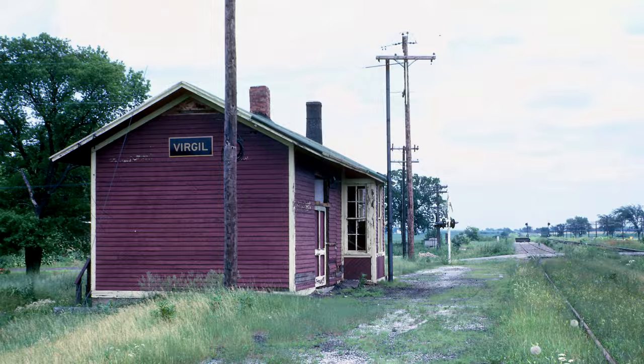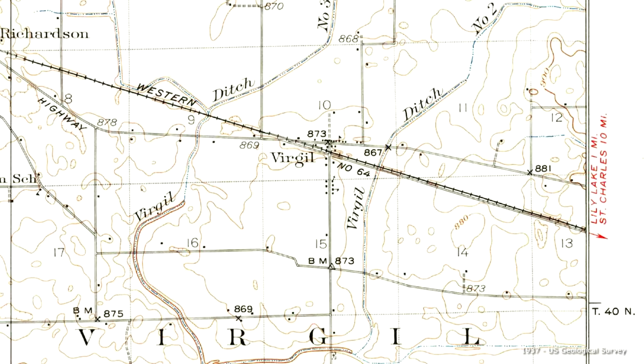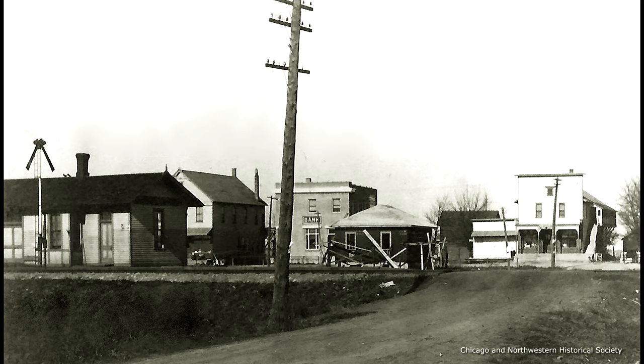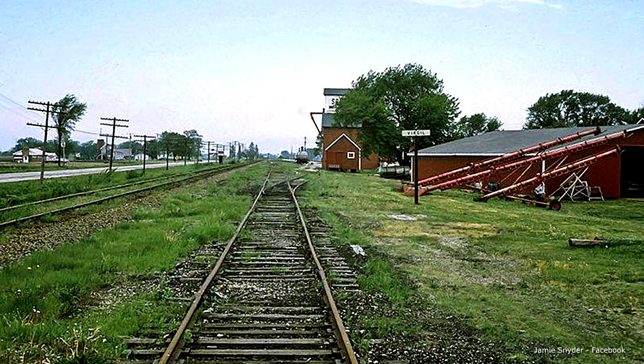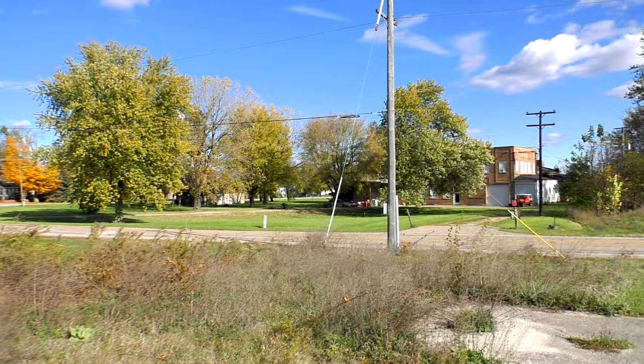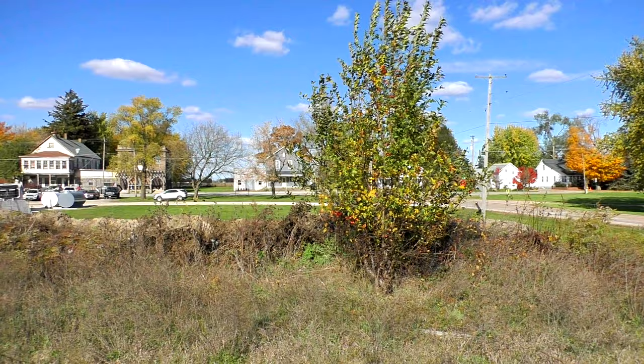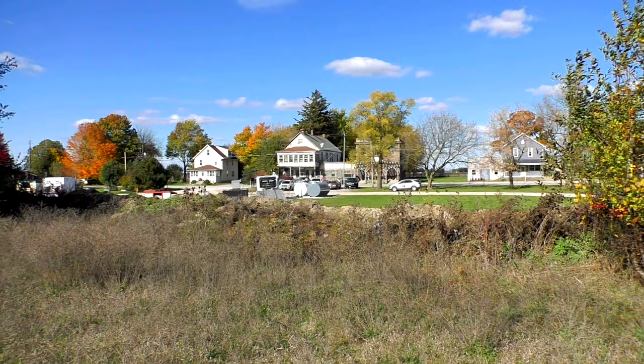Virgil is a small town in Virgil Township, just west of Campton Township, the town being initially referred to as Virgil Center. Like its neighboring communities to the east, Virgil Township was largely settled in the 1830s, primarily by immigrants from New York State, but then later by German immigrants. The first farmhouse in the community was built in 1839, followed by a tavern, a general store, a blacksmith, and a U.S. post office in the succeeding decade. Like communities to the east, this was largely a dairy economy, with the production of milk and cheese, and so in time, a creamery was built to service the small community.